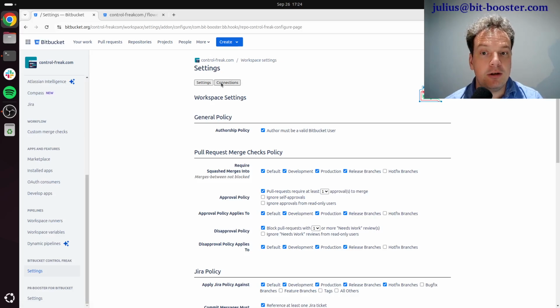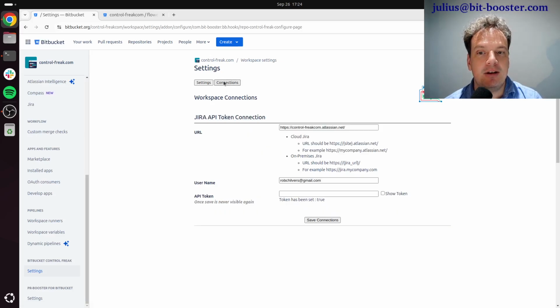But what's really critical is you click on this settings button here, which actually, we meant it to be more like tabs. So connections, and that's where you're going to connect it to your Jira instance. Okay, so I put in the URL to our Jira instance, username and password. Now we've already done this in the past, so I don't need to redo the password here.